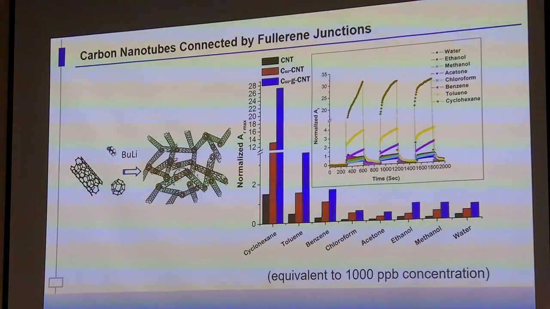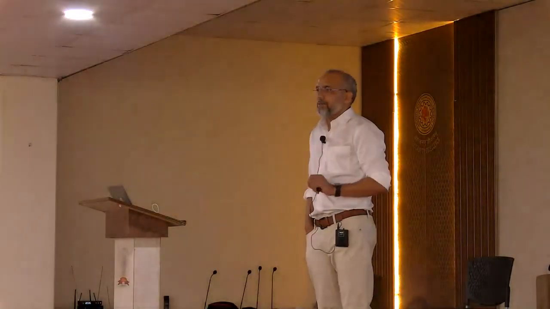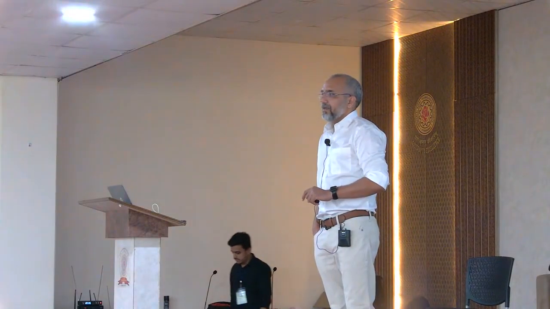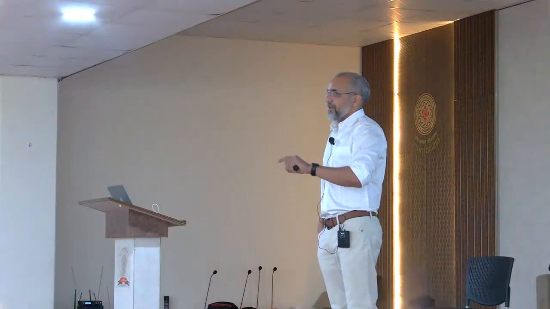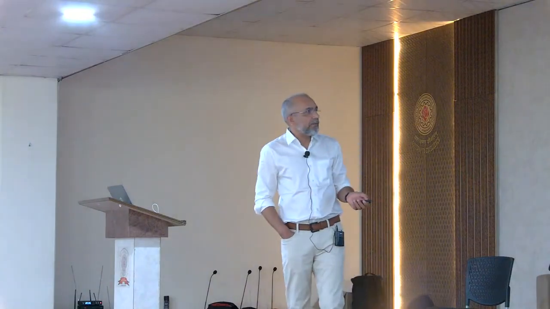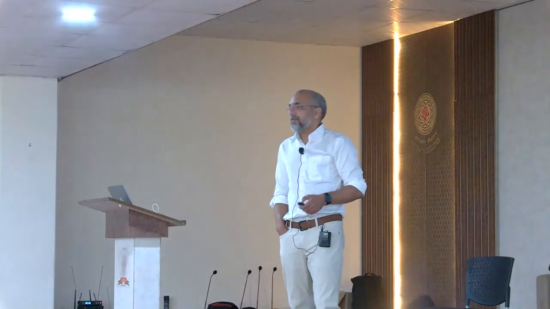Now you may have a question: why are we testing these volatile organic compound molecules? The basic application of this type of experiment, or this type of sensor, is again for electronic nose. These types of molecules exist in the human breath, whether it's healthy or unhealthy. It's just the ratio of those compounds that changes, but you will still have these compounds there. Especially cyclohexane, for example, doesn't come from a healthy human. It comes if you have a cancerous problem.